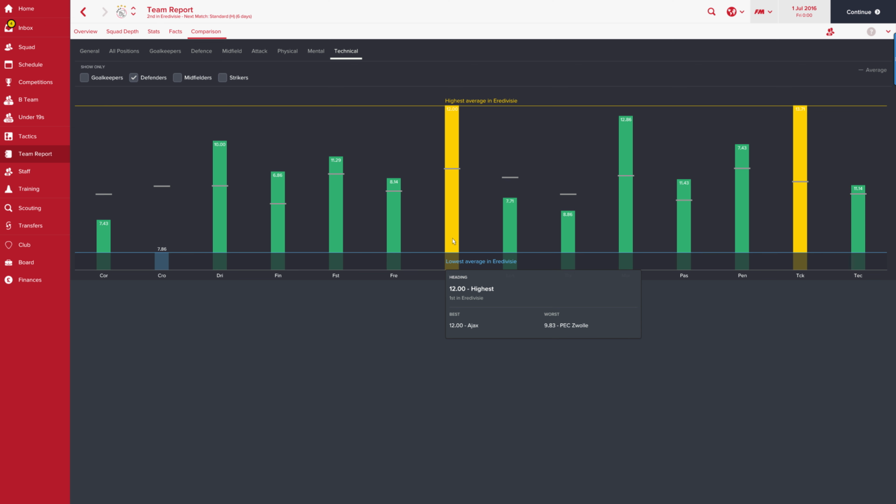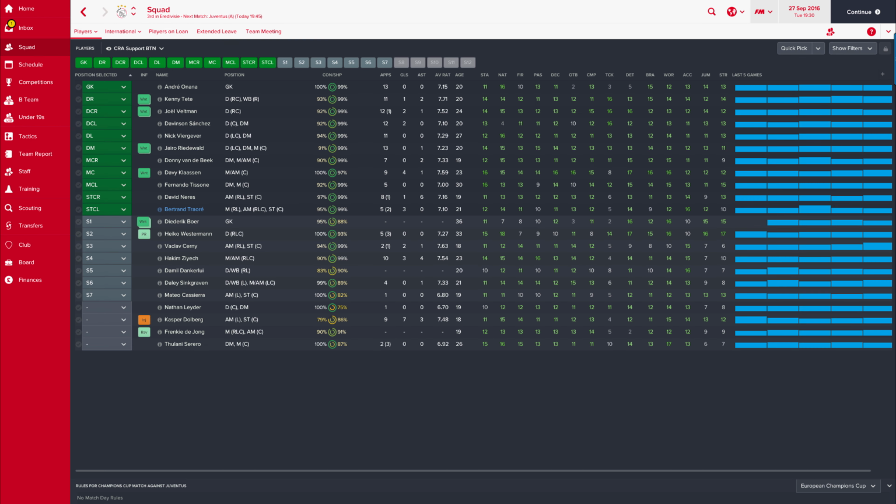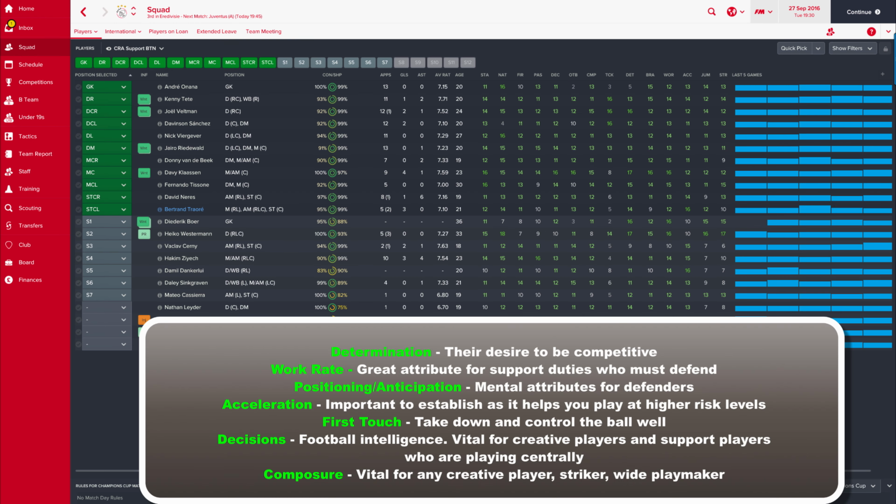Composure can be important for any striker. It can be important for playmakers as well as any player who's creative and around the center, because you need these creative players to do something with the ball. So composure allows them to work well under pressure. They're going to be facing a lot of pressure, so you definitely want those players to be good on the ball.